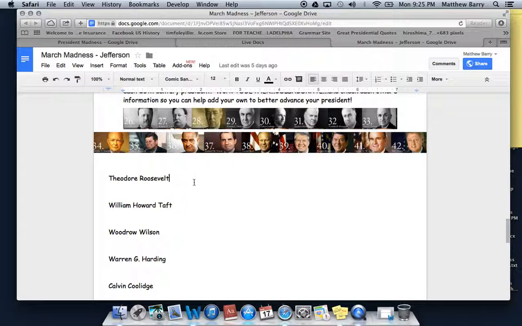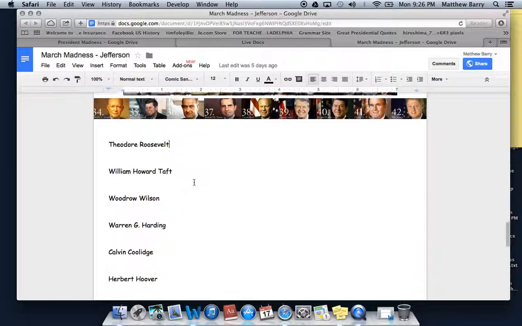I am grading the templates, FYI. These are going to be homework grades. Quiz grades, pardon me. These are going to be quiz grades, your templates. And I am grading them for content. I'm grading them for your ability to answer the questions. And I'm grading based on your argument of whether or not you think they were a good or bad president. The more details, the merrier.